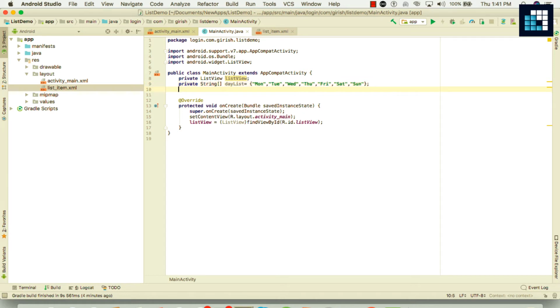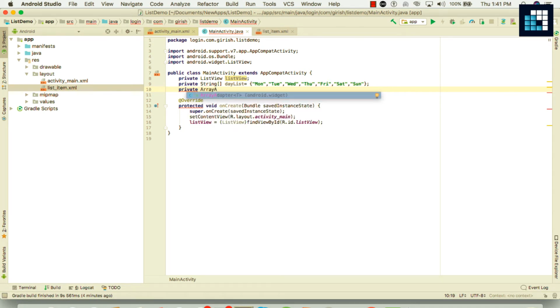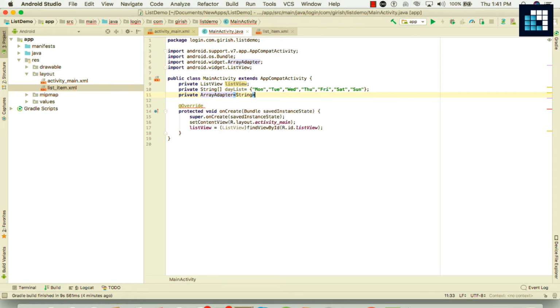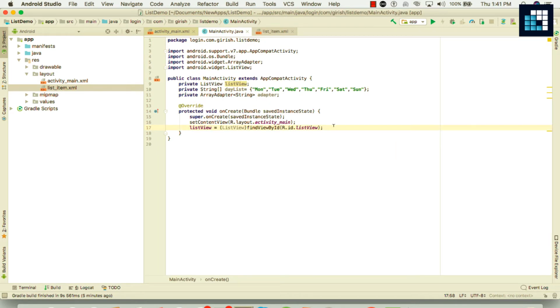And last but not the least, you need to have an adapter. So here I'm going to use one of the child classes of adapter, that is the ArrayAdapter. ArrayAdapter is basically used for simple list view, that is just used to display the collection of text views. So let's say adapter, and it's pretty simple, my friend. You already have a list_item, you have an array, you have an adapter. What you need to do is create an object of adapter like this and pass the parameters in this constructor.